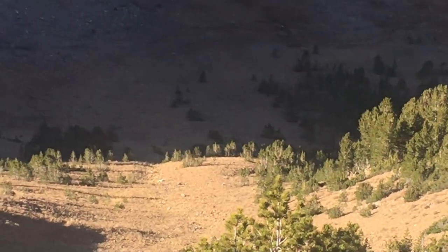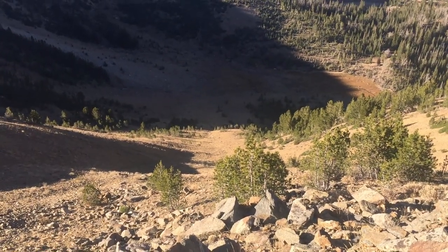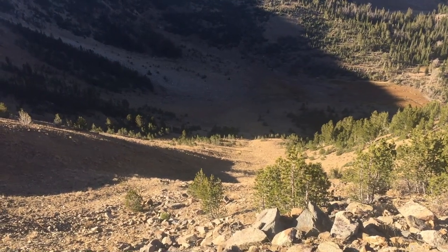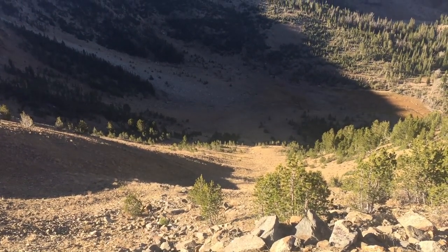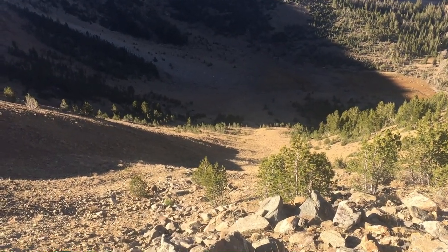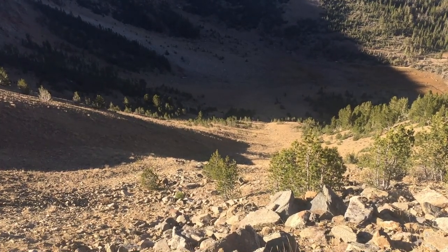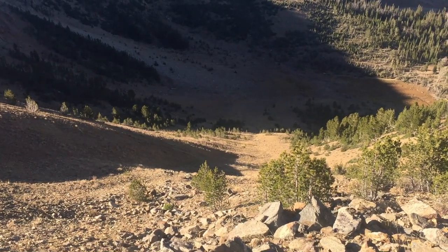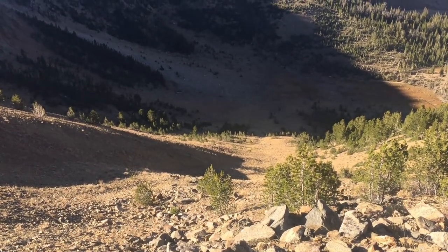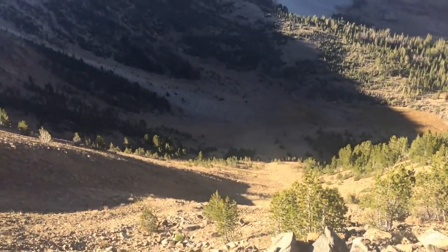Whenever you kill something, especially something that's like once in a lifetime, it's over. It was a blast with my wife, Allie. We had a great time. I think this is Tuesday. We came on Saturday, so 4 days or so. We hiked in 5 miles, hiked out 5 miles, came to a different area. It just seems like there's more goats over here. It's a little easier to access, but it's just the way it is.